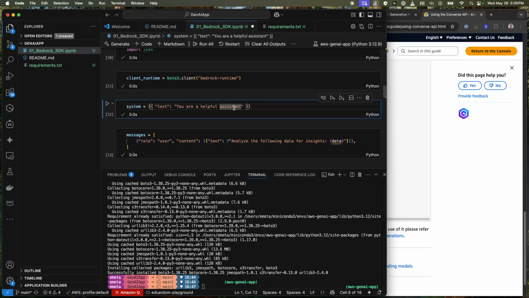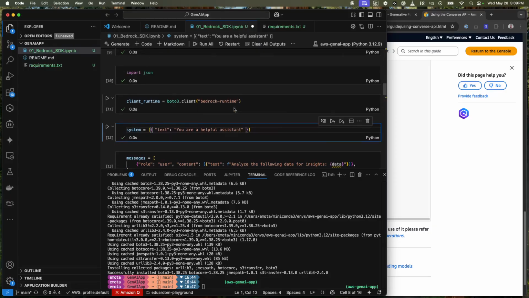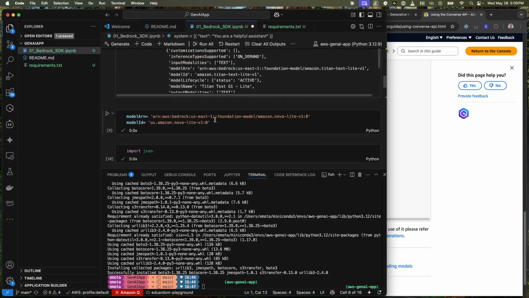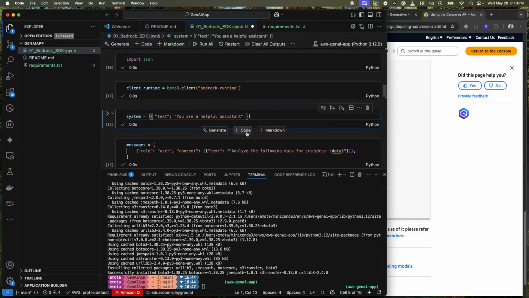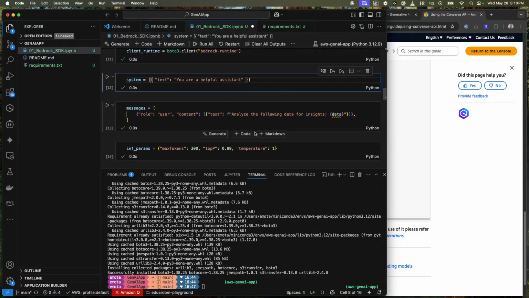Really, these models right now are quite cheap, and that's why I like Nova Lite to start with, because it's from Amazon and they make it very, very accessible and very cheap to run these workloads. So play around with them, check different things, check the pricing. I'm going to have a link to the pricing of the models, because there are new models and it changes.